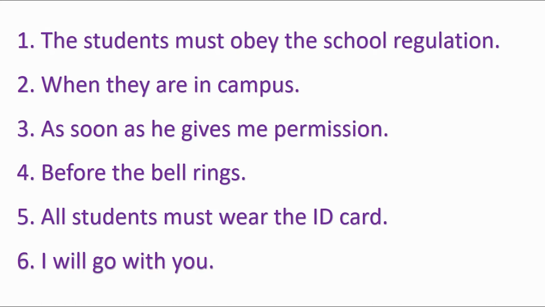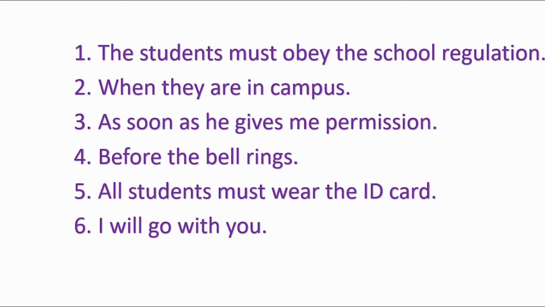So what can you notice in all the 6 sentences? You will tell me that some sentences are long and some sentences are short. Actually, we focus on the rule. We can check the rule altogether. So, tell me which sentence is IC and which sentence is DC. Number 1, number 2, number 3, number 4, number 5, and number 6. Okay, let's check the answer. Number 1 is IC, number 2 is DC, number 3 is DC, number 4 is DC, number 5 is IC, and number 6 is IC.